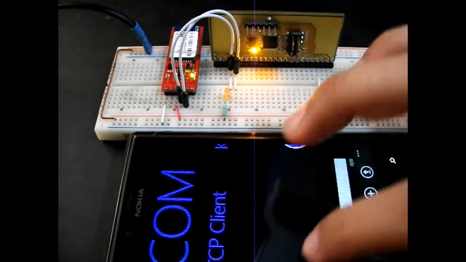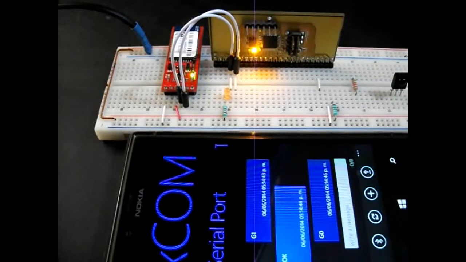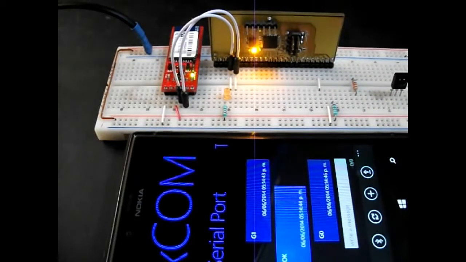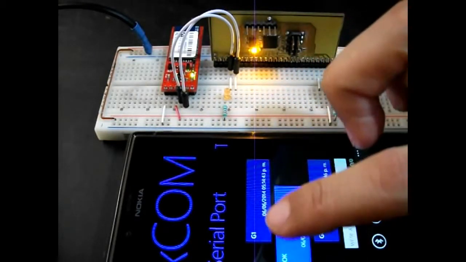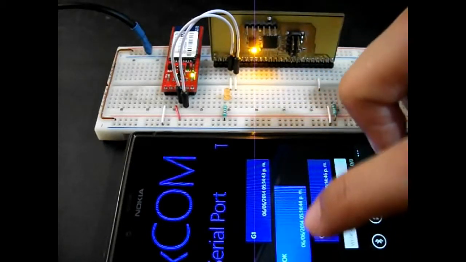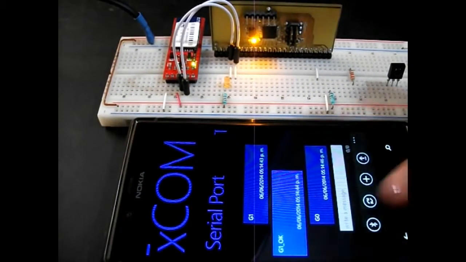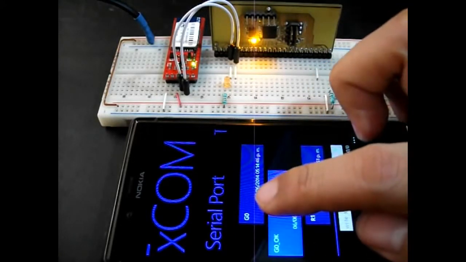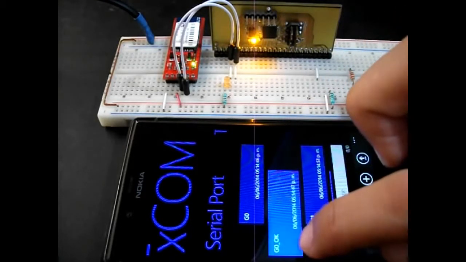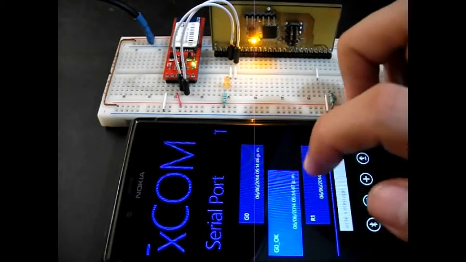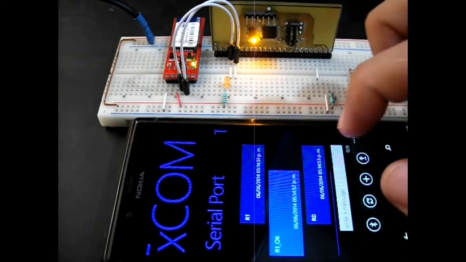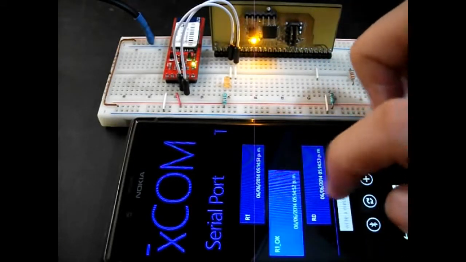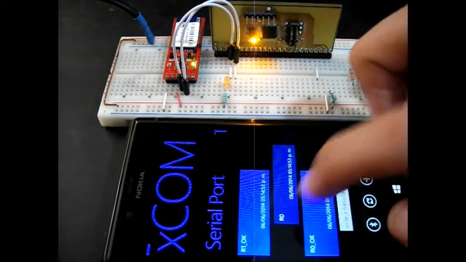Okay, now let me show you all the historical messages. Remember, the darker blue boxes are the messages we have sent, and the lighter blue boxes are the messages we have received. So as you might remember from our commands table, we have all the commands and responses there. We have the G0 and the G0 OK, the R1 and the R1 OK, and well, you might want to check the list, but everything's there.